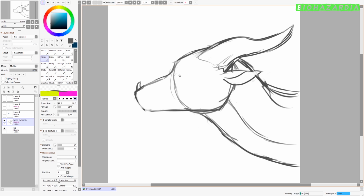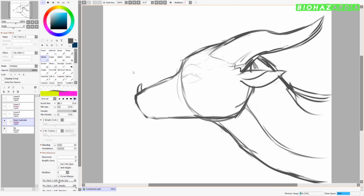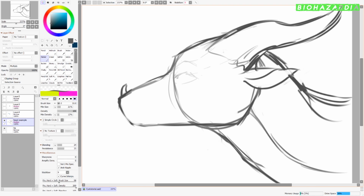So here we are with a dragon head shape that I already sketched out, and I plan out where I'm going to put the eye on the face by using the other features of the face to help me. I like placing it a certain distance away from the horns, and usually I line up the eye with the circle that I used as a guide for the head.